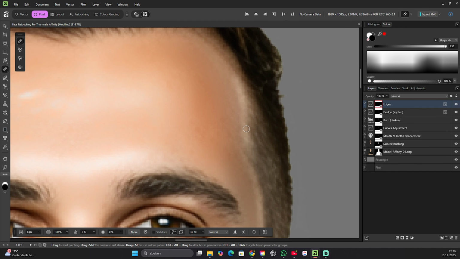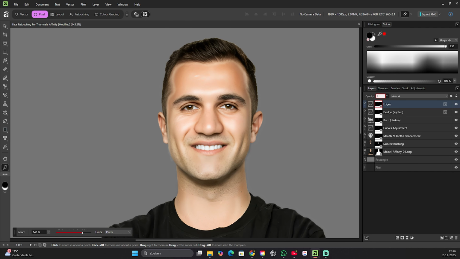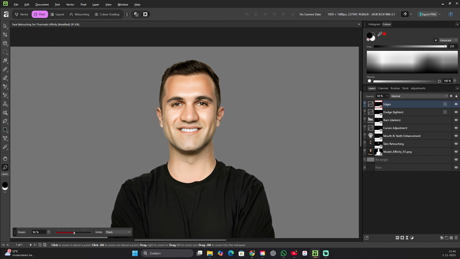At first, this effect might look a bit exaggerated. Mine definitely did. So I just lowered the opacity to about 50% and that blended it in perfectly. And that's where everything really starts to come together. The skin is smooth, the teeth and eyes are alive, and the lighting now has depth. In the next part, we'll refine it even further and talk about how to make all these adjustments blend seamlessly into a single, natural looking image.